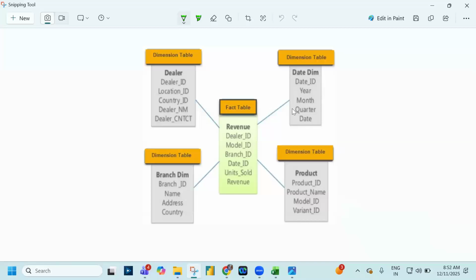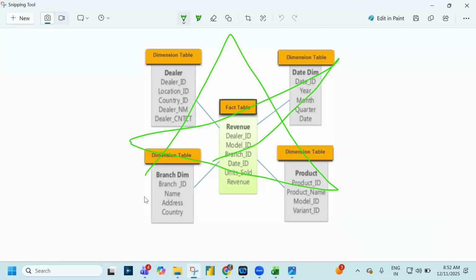Okay, right. So if you observe something here, this particular model, a schema design, we call this as star schema. Okay, this kind of a design, nothing but a fact table is surrounded by multiple dimension tables. Okay, we consider this as star schema, right? Star schema doesn't mean that only 5 tables should be there surrounded. Okay, a fact table surrounded by those. No, just not 5. It can be any number, but we simply call it as a star schema. Okay, it looks like a star. That's it. Right? Don't think only 4 tables, 5 tables should be there. It can have a number of tables also, right?